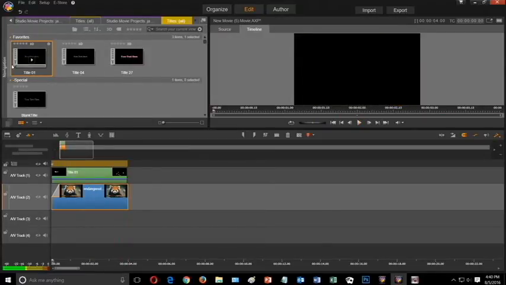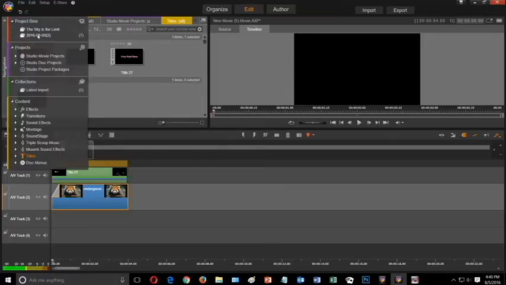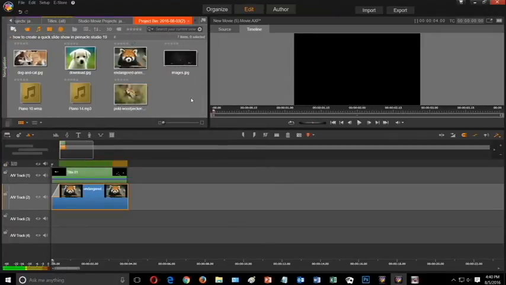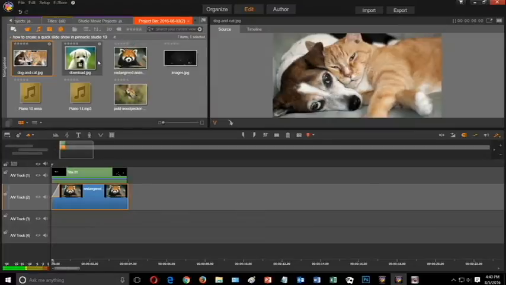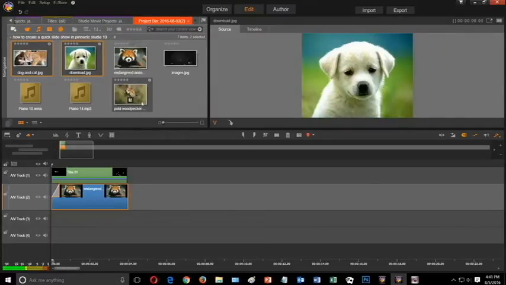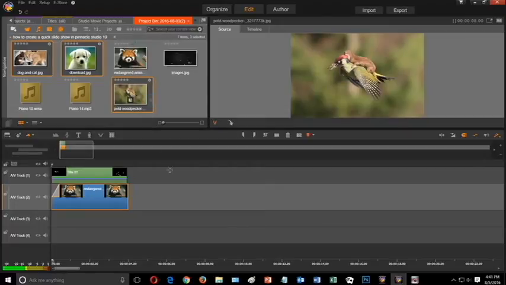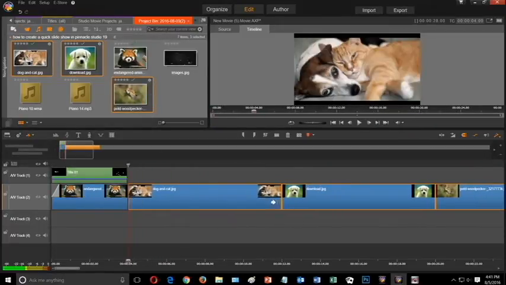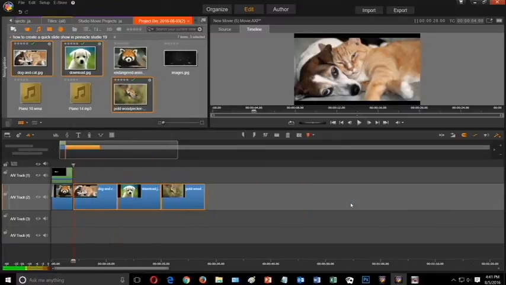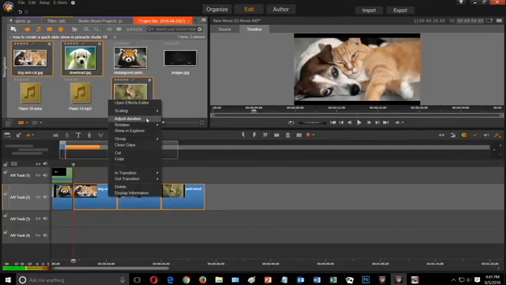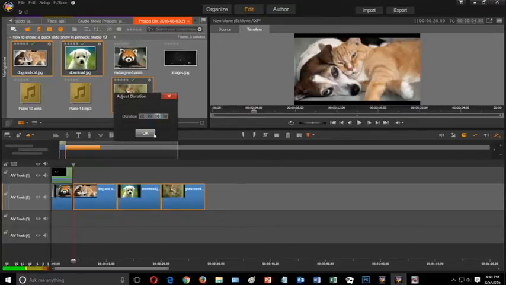Now what I'm going to do is go back to my folder, which is this one, and it'll give me all my photos, and I'll just grab all the photos, just control click. There's 4. I didn't want to have too many in there. I put them here, and you see these are a little larger than that. They're already highlighted, but if they were not, and you want to highlight, just put your cursor here and go over all the photos. They'll be highlighted, and you right click on them and adjust the duration. I think we did 4 seconds, so we'll do 4 seconds on these, and then we say okay.